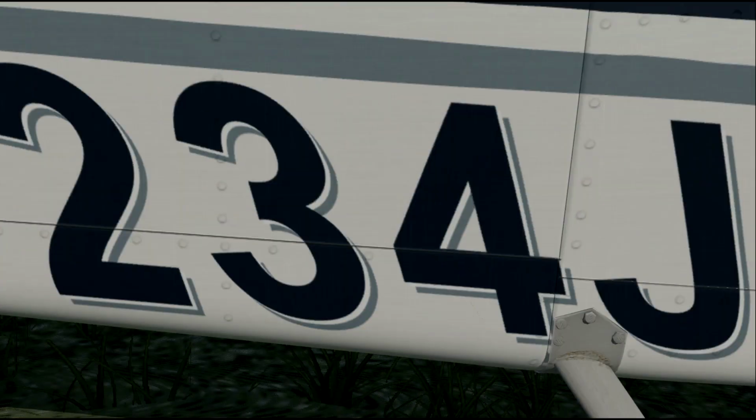What we see here is another fine example of the textures being of such high quality that you can read the labels on the plane when you zoom in on them. Even stuff like Coronado planes, which pride themselves on their texturing and their modeling, quite often aren't quite to this fidelity.